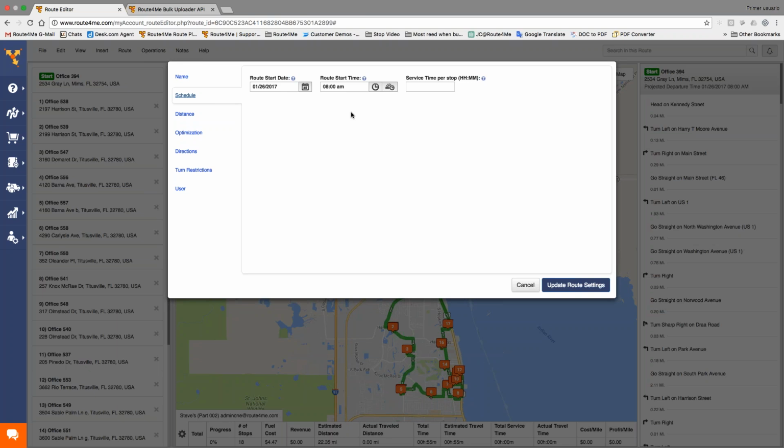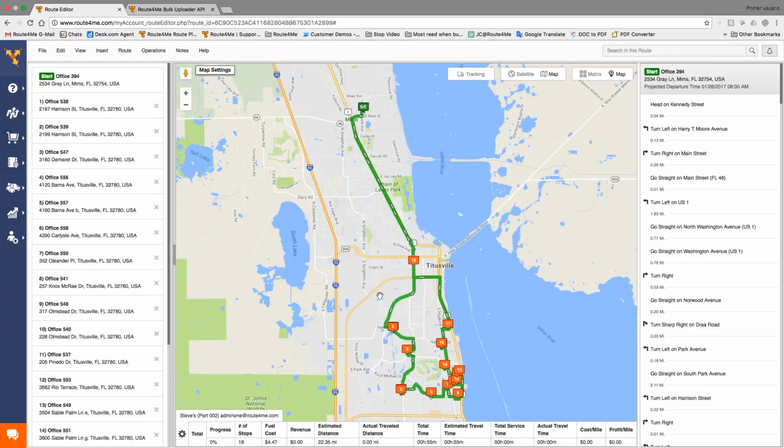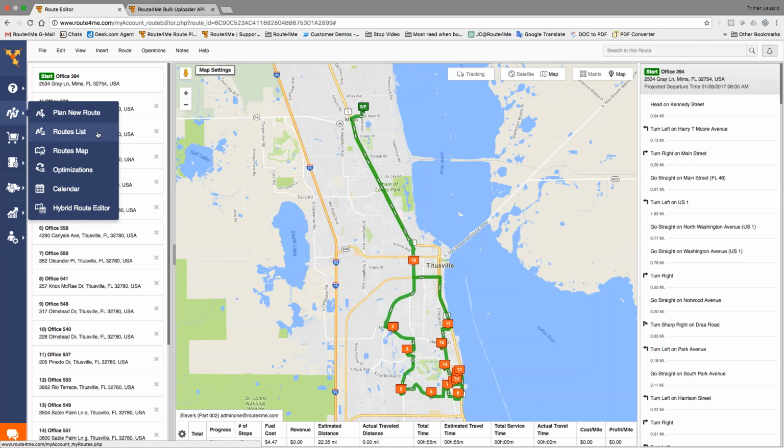Excellent. Okay, so now if I wanted to change the date of this route and then I wanted to split it up between two drivers, how would I do that? We'll go to the optimization. And well, this one is a single driver. Do you want to split this specific route? It doesn't have to be this one specifically, but I want to be able to split a route for two different drivers. It's already been optimized. Okay. So what we will need to do is to go to your routes list.